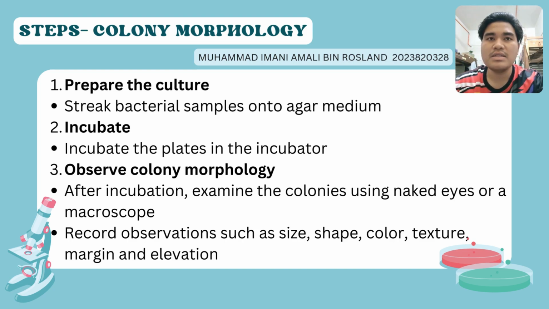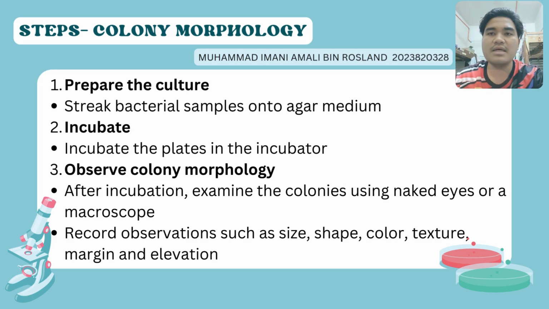The second one is we need to incubate. Place the plate in an incubator set to the optimal growth temperature for the bacteria. Incubate for 24 to 48 hours or longer, depending on the bacterial species. The third one is we need to observe colony morphology. After incubation, examine the plate to identify distinct bacterial colonies. Look at the differences in size, shape, color, texture, margin, and elevation.